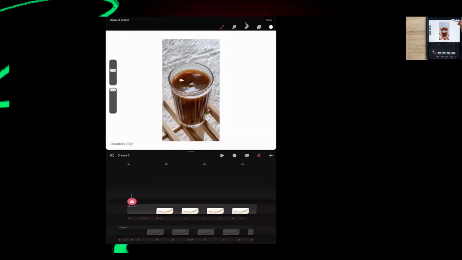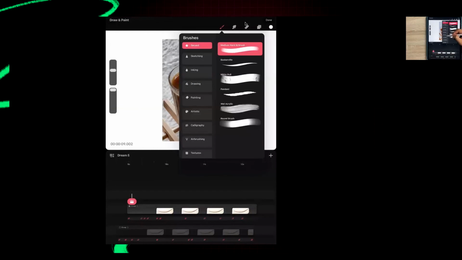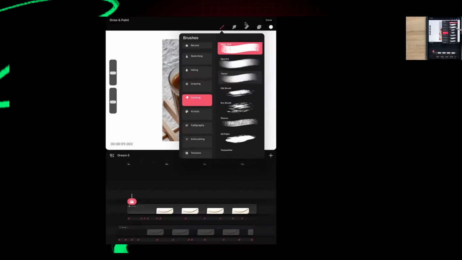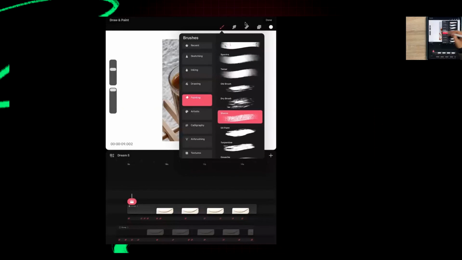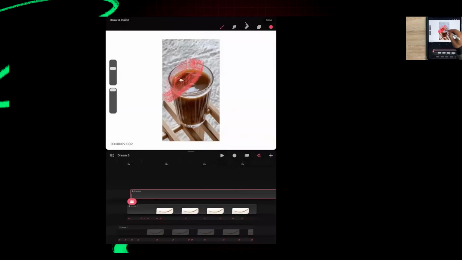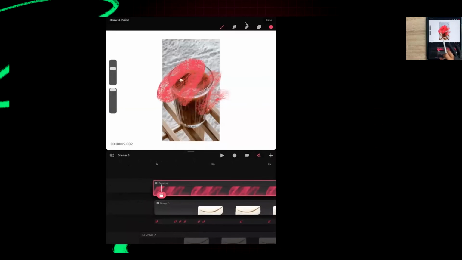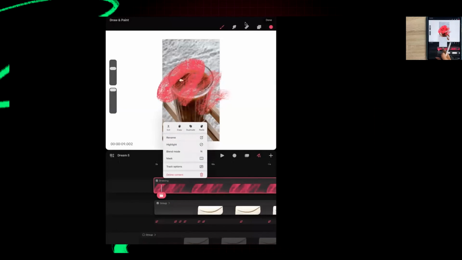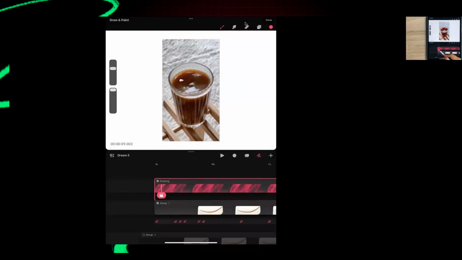And then in this layer, say I just want texture. So I'm going to go on painting. This one looks quite textured. And then let's select the color, so you can see it. Say I just draw a squiggle, just like before. So you can hold up the track, go on mask, clipping masks, and now it's going to be within the marshmallow. Oh, wow.